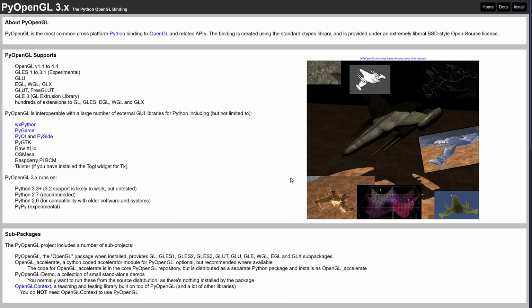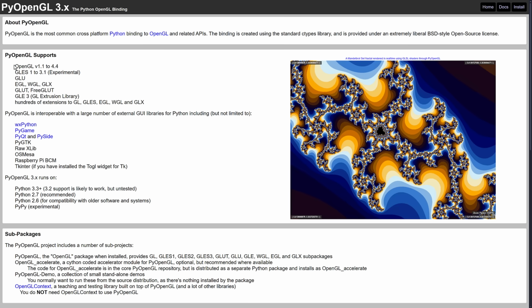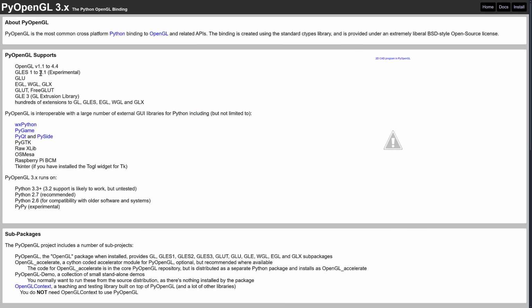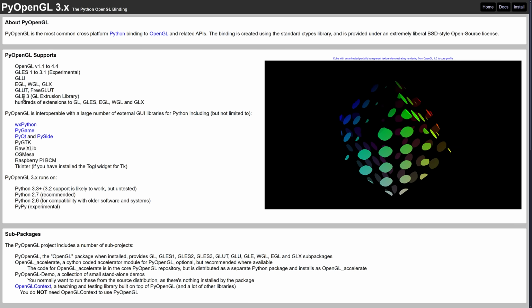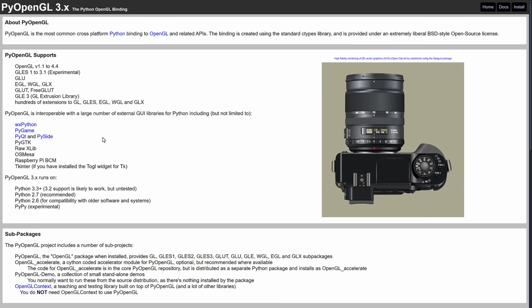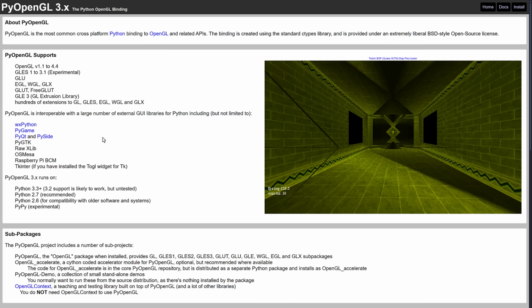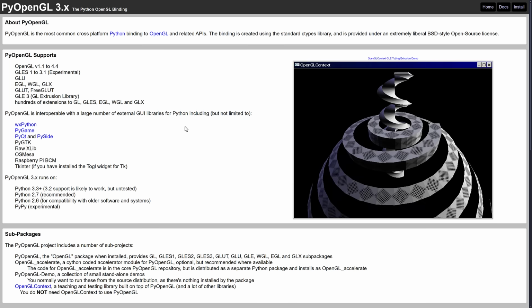All right, we also have PyOpenGL. Technically, well, they do call them OpenGL bindings, so we'll go with that. I don't know why this image keeps shrinking and coming back, but this binds a number of technologies. So we've got OpenGL 1.1 to 4.4, as well as GLES, multiple different versions, GLU, EGL, WGL, and GLX, GLUT, FreeGLUT, and so on. So this is a binding for the whole OpenGL ecosystem, including things again like GLUT, which is like a window creation toolkit that goes along with OpenGL. So if you want to create your own 3D application more or less from scratch, PyOpenGL is probably where you want to go with that.